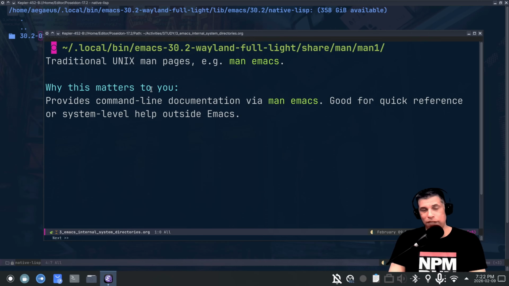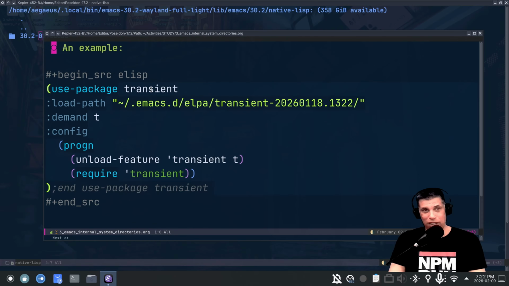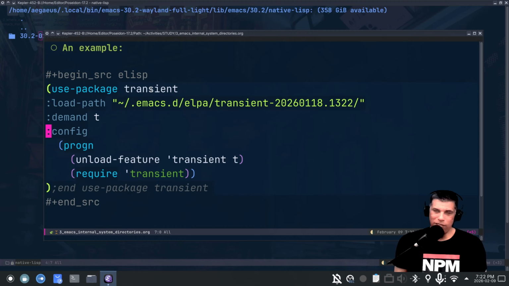Man pages. If you're not going to use AI to answer your questions, you probably will use AI, but if not, you could always use the man pages. This is interesting. This is one thing that can happen with Emacs. Let's say you install an Emacs installation. Let's say it's like August of 2026 and a new Emacs version comes out. You start using it, and then let's say it's January of 2027 and the Emacs version hasn't changed, but a lot of the libraries have changed, and the people that are building libraries decide to upgrade some of the dependency libraries, and those change, and Emacs is still using the built-in dependencies.